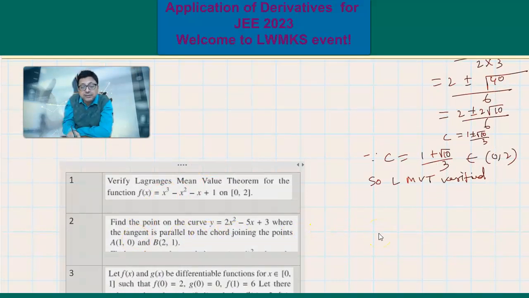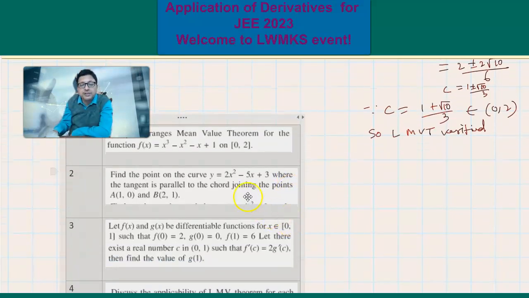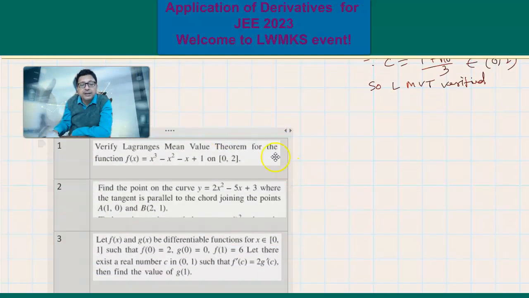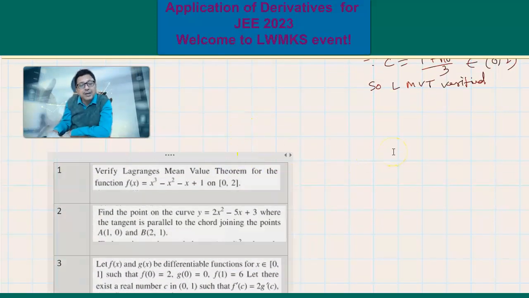You can see that the curve is given, it is quadratic, it's a polynomial curve. Polynomial functions are continuous and differentiable here. So there is no problem of using Lagrange's mean value theorem here. The first condition is satisfied, second condition also satisfied. Now, according to Lagrange's mean value theorem, there must be a point where the tangent will be parallel to the chord joining A and B. But one thing you have to make clear, that when you consider the function f(x), then the values of x matter. Y also matters when you are finding the functional value there.